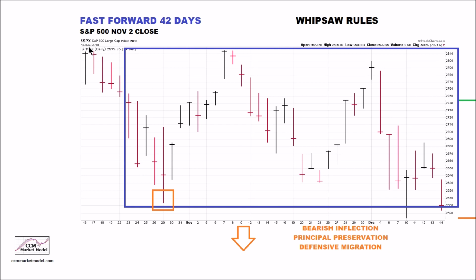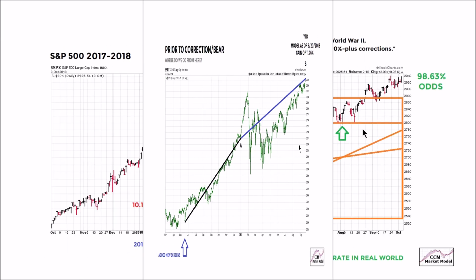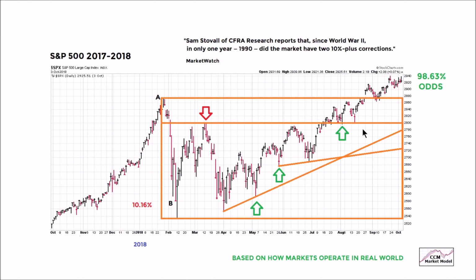And you can see as of December 14th, this is before the Fed. For the most part, we've remained inside of this area here. And remember the concept. It doesn't really make sense to set your stop inside of a trading range. Thus, our objective here is we never want to have gains from this point to this point and this point to this point and then see a drawdown like this, giving back months and months or years of hard work. We understand that we're not in the probability business, we're in the returns business.